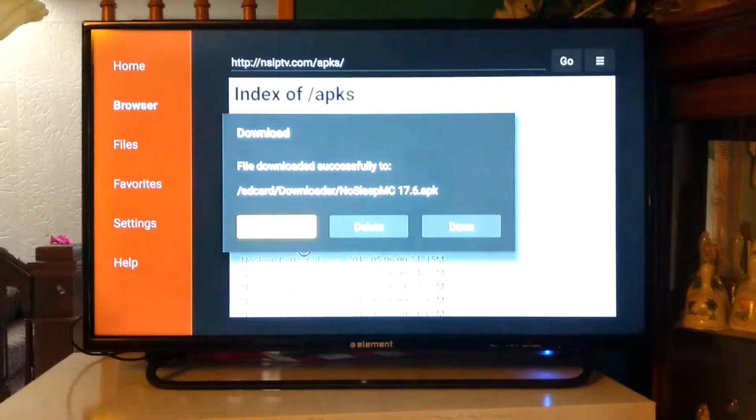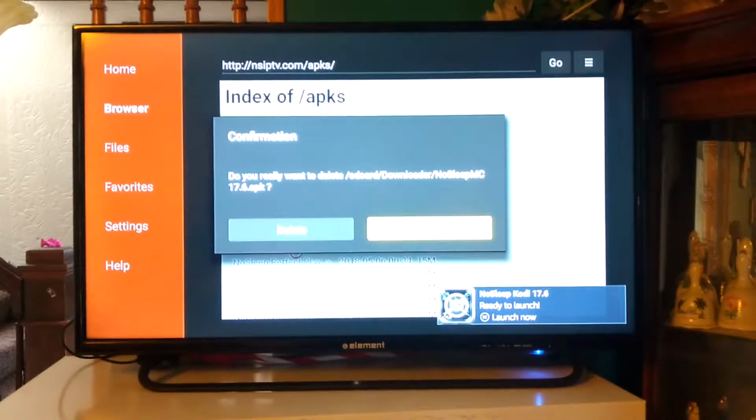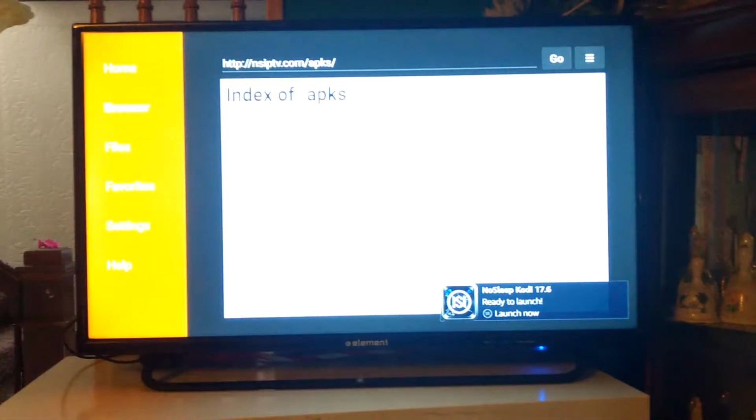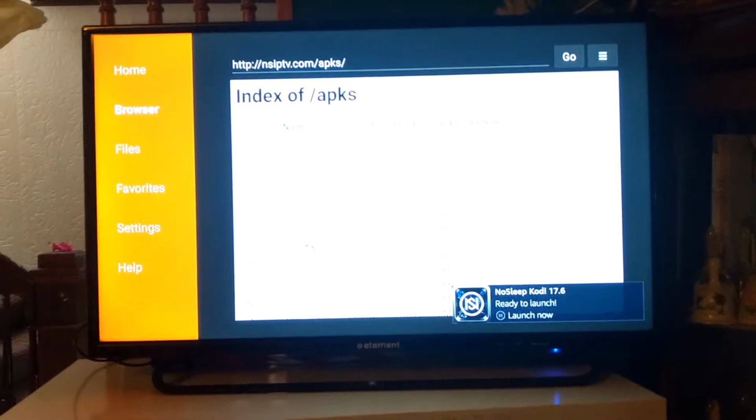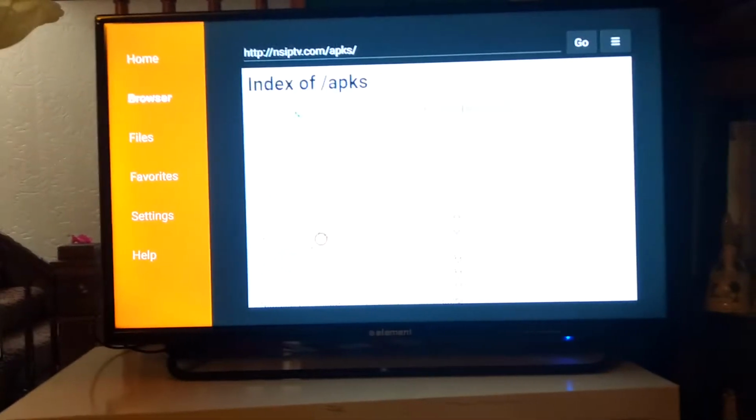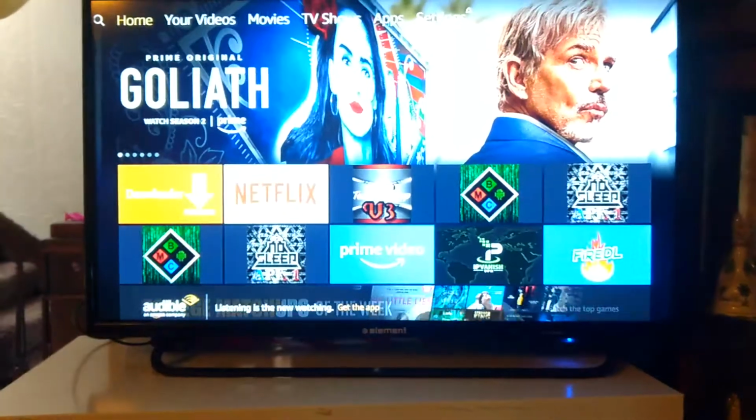I guess Done's on the left. You could hit Open, but I always do Done and then delete these next two things that pop up. Delete, delete. And you can hit the little menu button if you want right now. It's going to open it up for you where the 3 stars are at. At the bottom it says Launch Now. Not the 3 stars, but the 3 lines. It would have launched it if you hit it there, but if you didn't, it's okay.